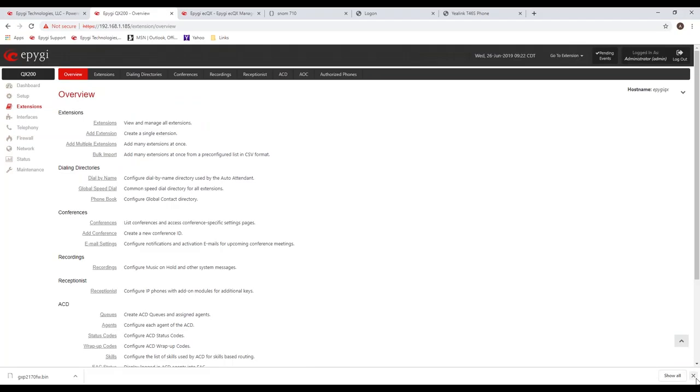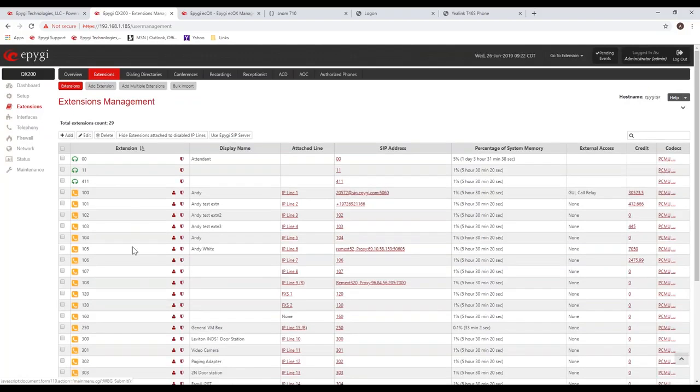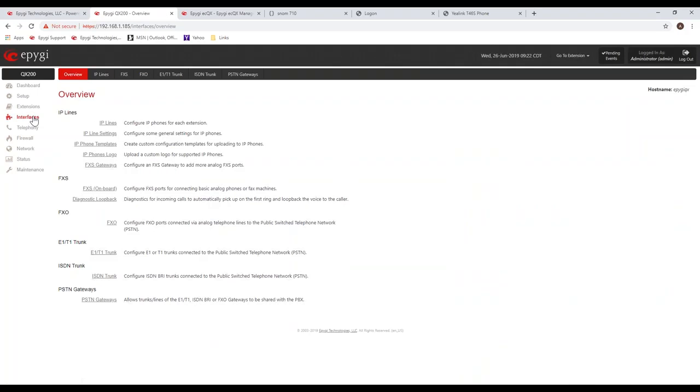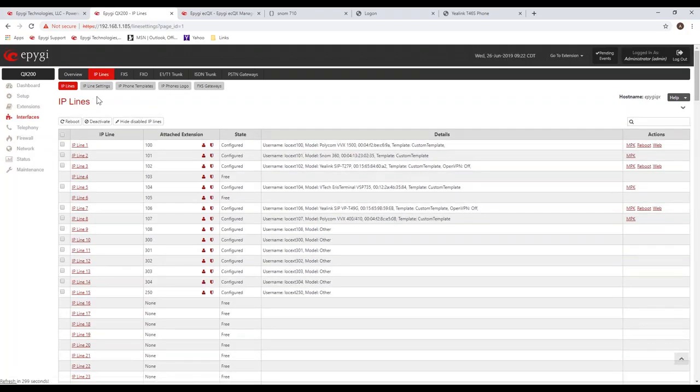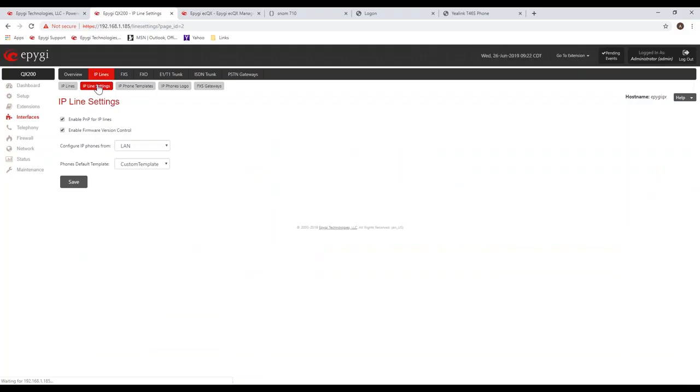So let's take a look. I'm going to log into a QX. This is a local QX200. If you need the latest, or if you need a recommended firmware, okay, you can get that right from within the PBX. If you go to the hidden menu, it's called IP phones. Don't forget there's two P's there. IP phones, FRM, short for firmware. IP phones, FRM.CGI. You have to type that in.